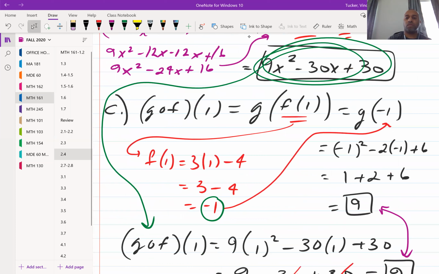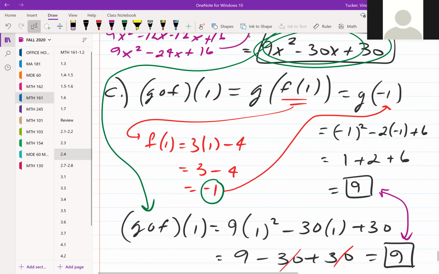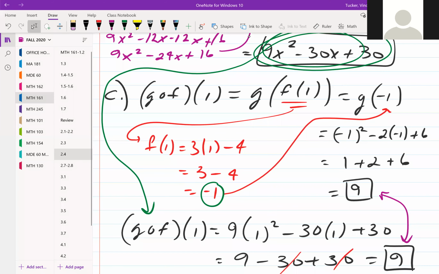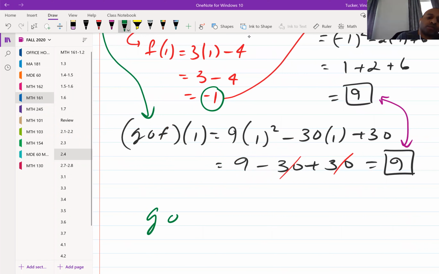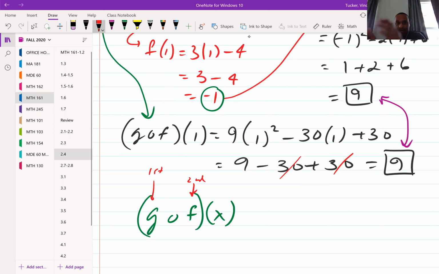Professor Tucker? Yes, sir. I want to recite something back to make sure I got it. Mm-hmm. F of G, you're taking that first function and plugging it into the G function. All right, now when you say first function, I just want to make sure we're saying the same thing. When I look at the way this is worded, I would look at this as being the first function and this one being the second function, right? Because reading from left to right, G is first and then the F appears second.